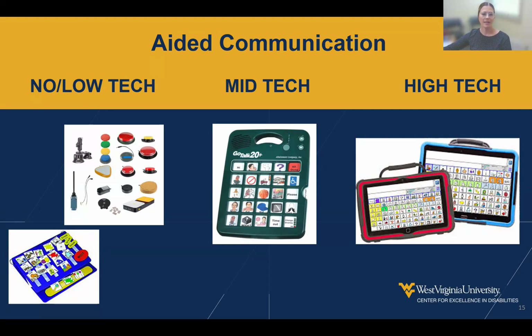All right. I guess I should say also, with the high-tech devices, you saw the previous examples of the individuals using them. They also function just like a computer, just like a laptop. They have a hardwired system. They connect to the internet, and they can also control the environment. So you can connect these to internet, and you can connect them to emails so people can send emails. They can be used to control the environment, turn on TVs, turn off TVs, turn volume up, turn volume down. So it can also be used as an environmental control for an individual who wants to use one of these devices.